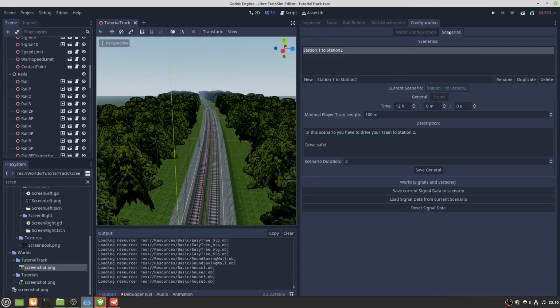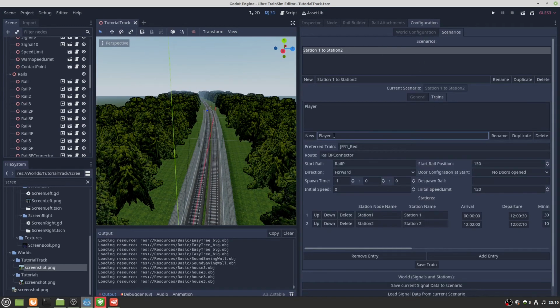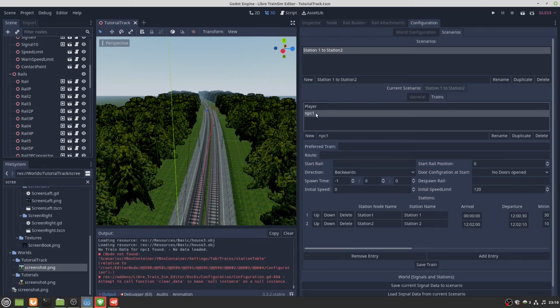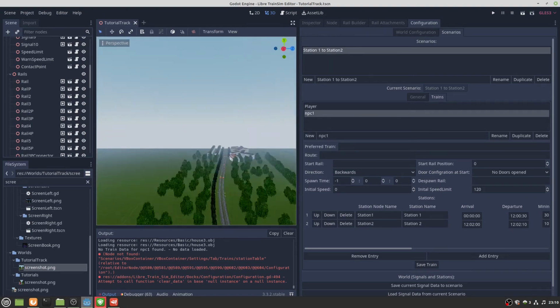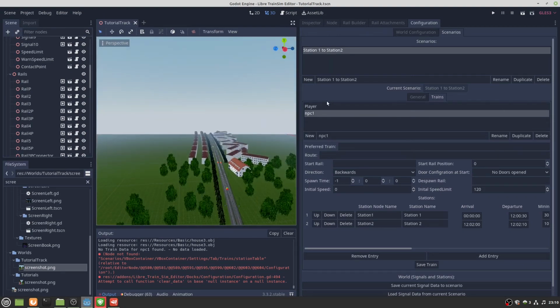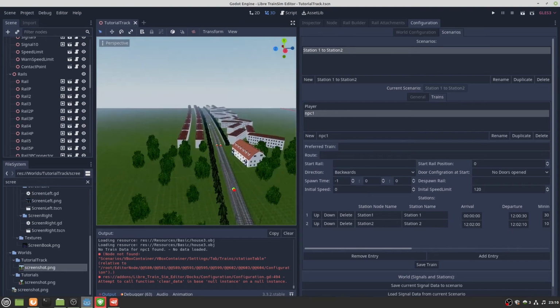Let's head over to train source scenario here and add a new NPC one here. And here we could define everything for it. In the next version, copying trains and so on will be supported.